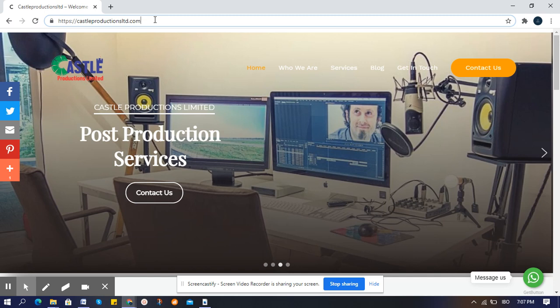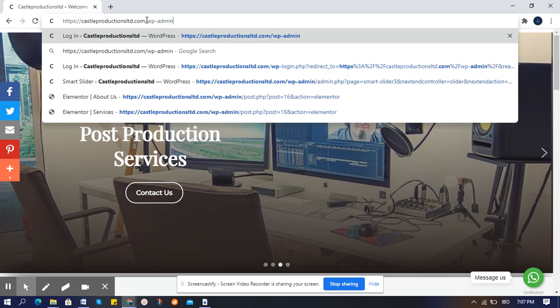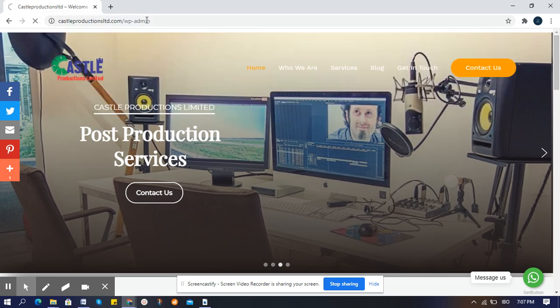So the first thing you want to do when you have your website is to try to log into the website, okay? And to log in, you just need to type your website URL, then put slash WP slash what? Admin, okay? So when you type in this, it should load you to a place where you put your website username and your website's password. You have to forgive me because the internet is really slow, but that's what it should lead you to.